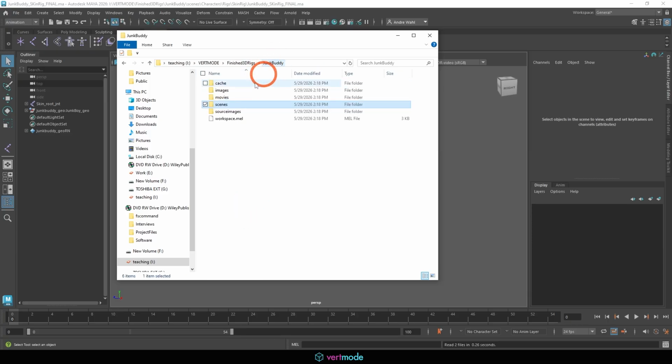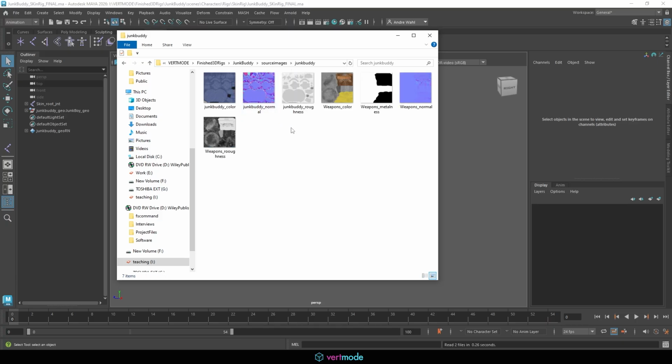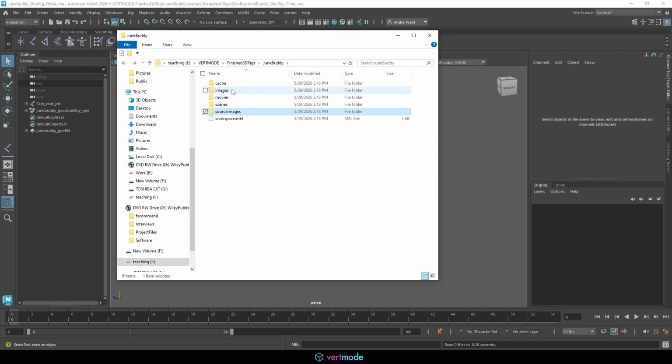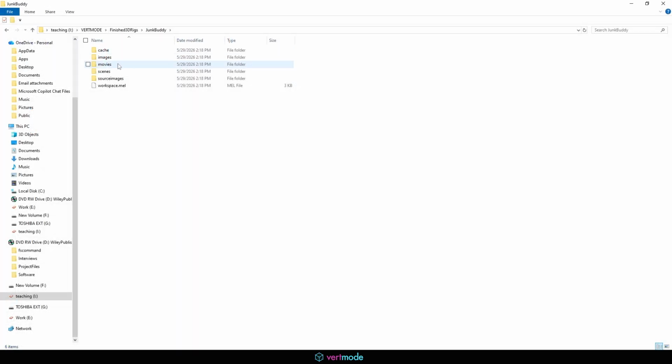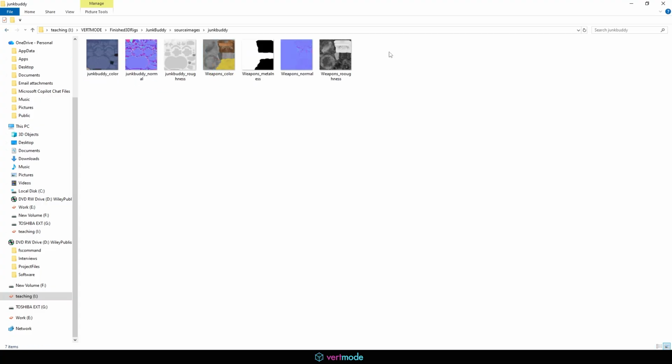At this point, we have our source images set up. We have our scene set up. We just have a nice clean rig, and this is something we could hand off to other people. So that's going to be the process of doing your final cleanup and turning this into something that other people can use. All right. Now that I have this little folder set up, I think we're good to go, and we're good to pass this on and make sure everyone has fun animating.